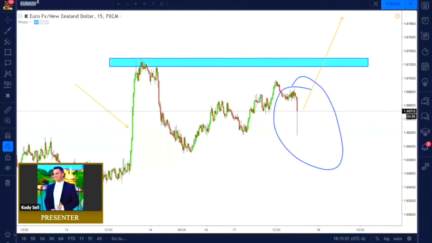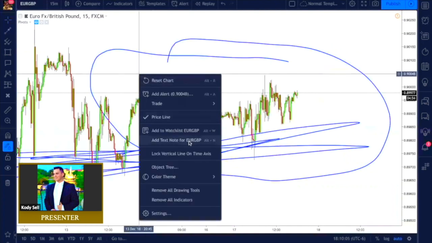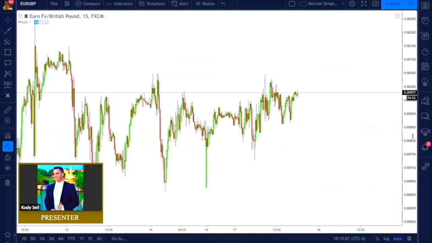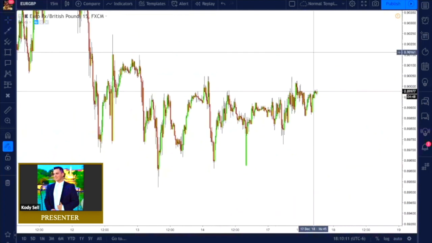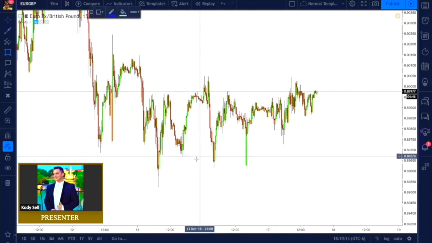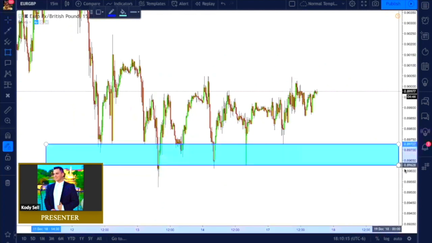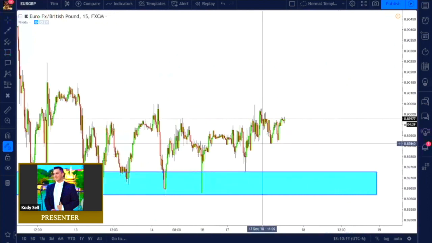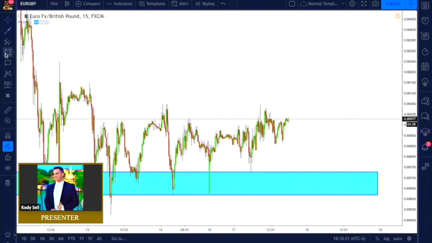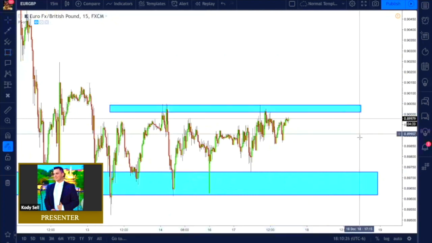Let's go take a look at another euro pair. Let's go look at Euro Pound. All right, that is from one of the other videos. I haven't pulled it up since. So Euro Pound, kind of nasty on this time frame, but if you guys take a look, there's a mean support down here, right? And then we are heading up. So you could argue that similar to EURUSD, we have a potential supply zone here.